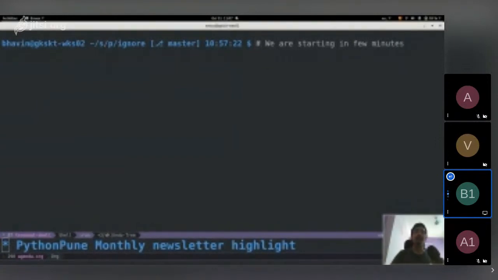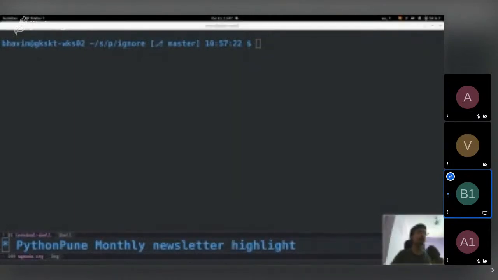In every meetup, we pick up a new tool from that newsletter and try it out to see how it works. This time we have a tool called git-cu. We'll be trying it live. Even I haven't tried it, so I've just installed it before starting the meetup. Let me bring in the browser window so that we know what git-cu is.